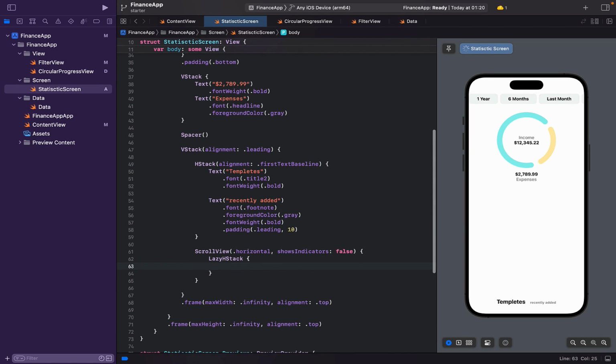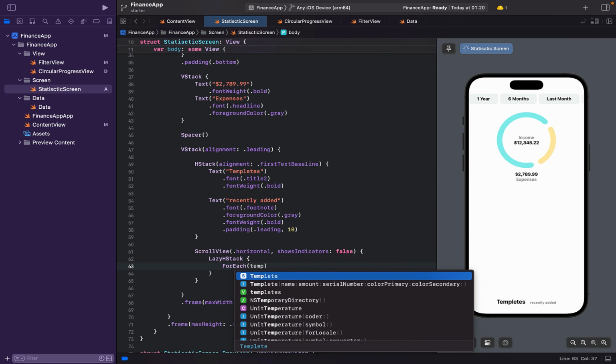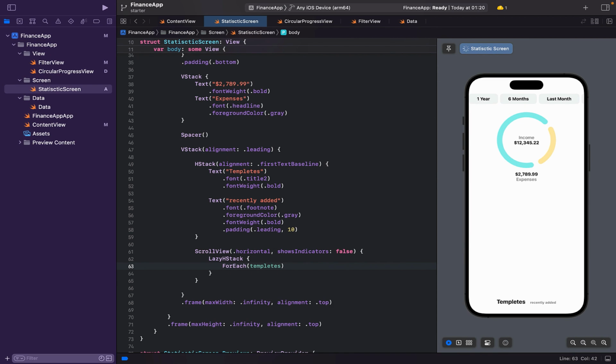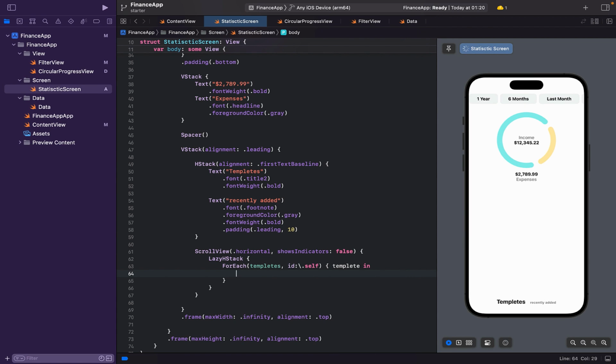Open the body. ForEach, I will loop through the templates, which is in the data file, the data Swift file, and as ID, obviously it will be self, and in the closure, we will get template in.